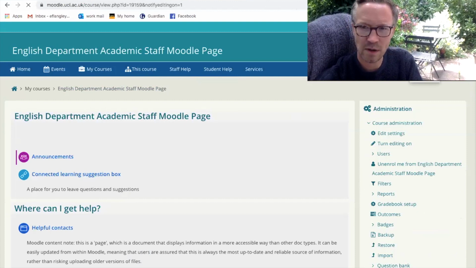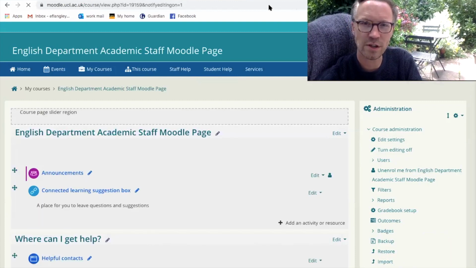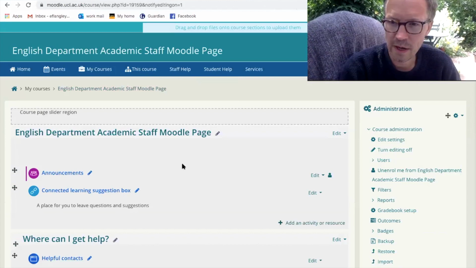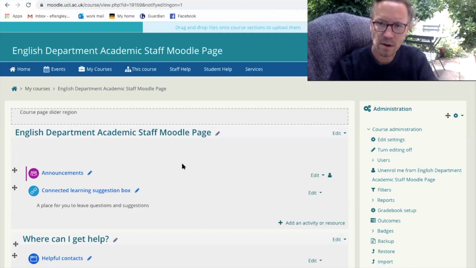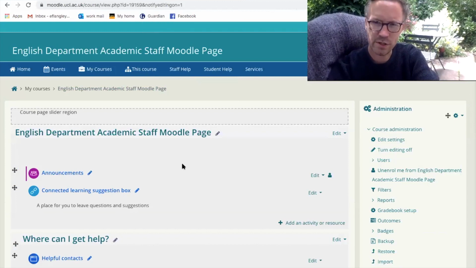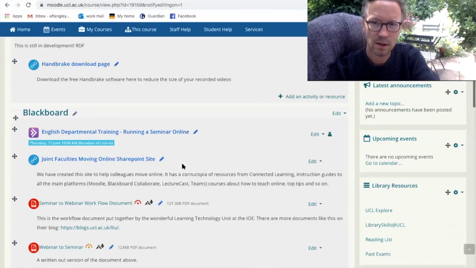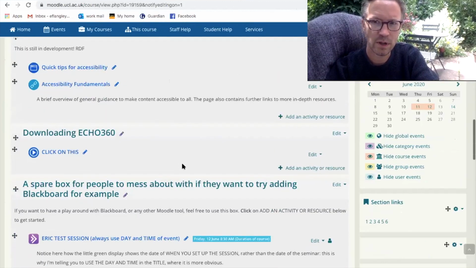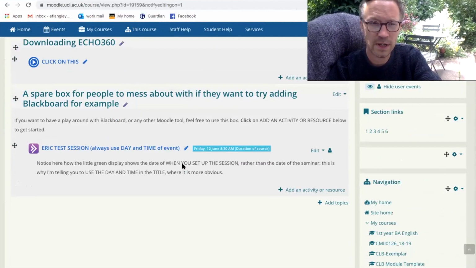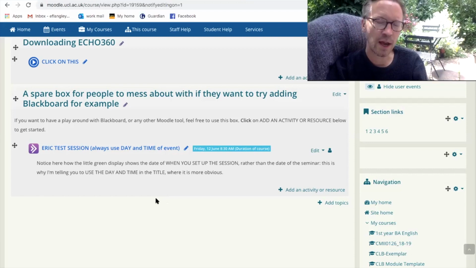But I'm just setting up a test one. So I've just gone into the English Department Academic Staff Moodle page that Raquel and Carol set up, which is just a space for us to play around with our technology until we understand it. And I've been doing a lot of these. In fact, you can see on the screen now that there's one from the other day where I was just testing something out.